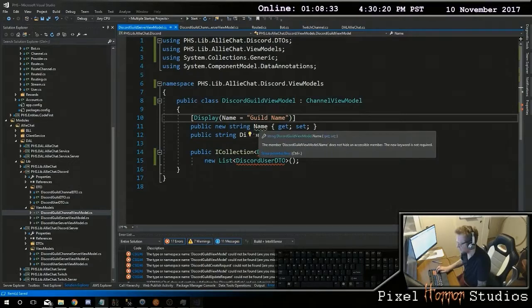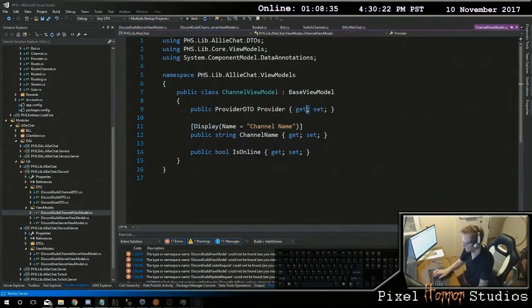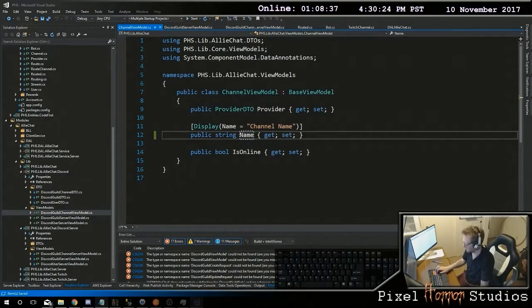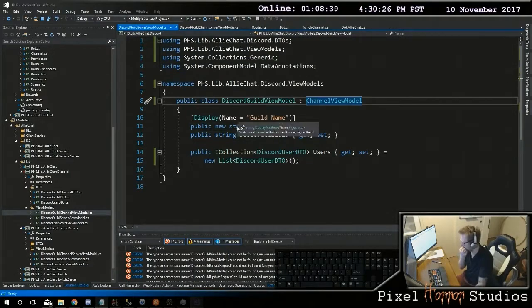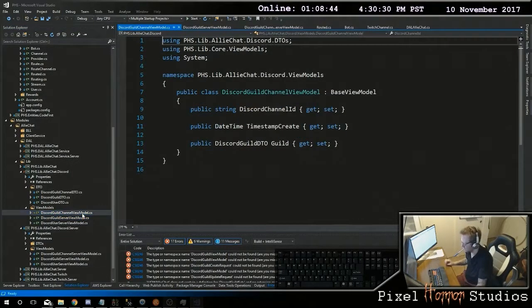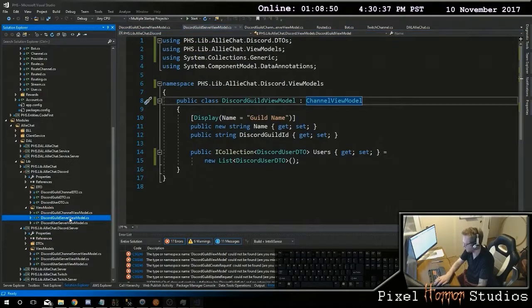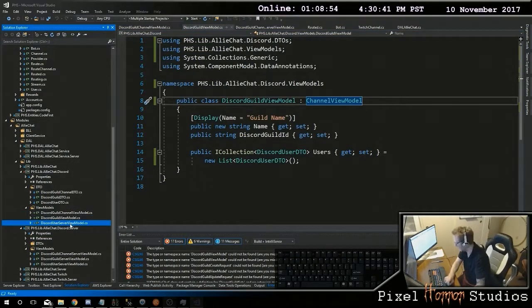What's wrong here? It says it doesn't have an accessible member named name, so we'll change that one over. Okay. This one is good. And this one needs to, oops, we need to get rid of server on this one. And then the same thing here.